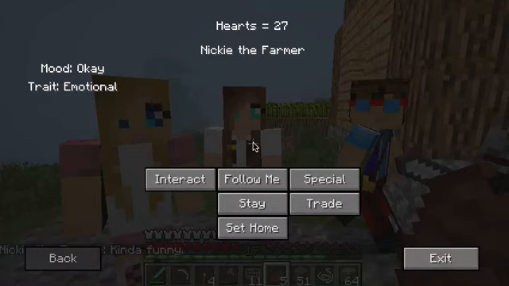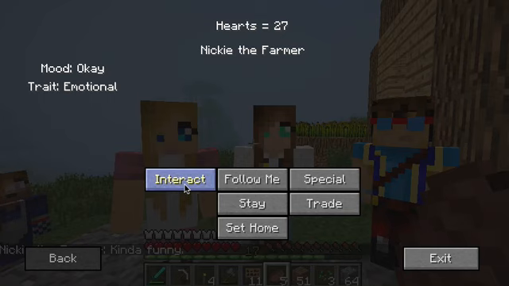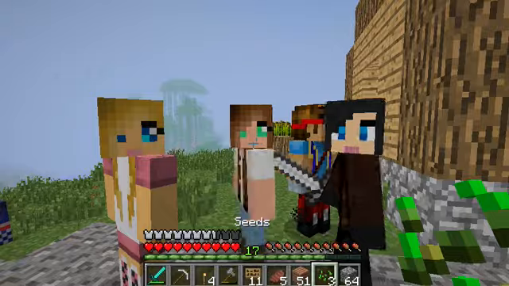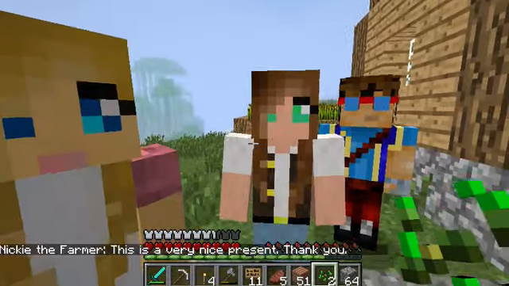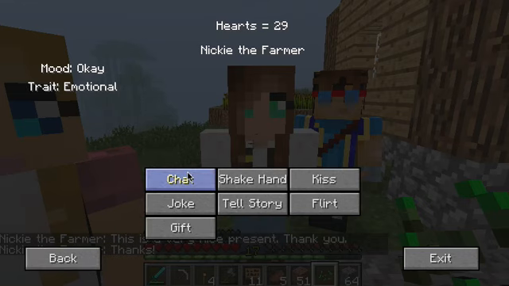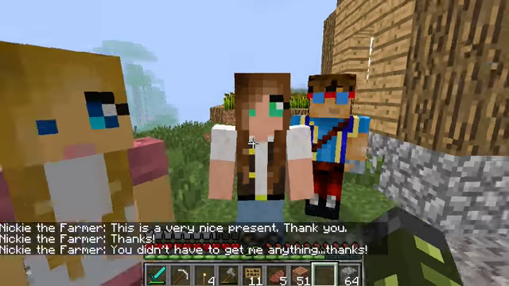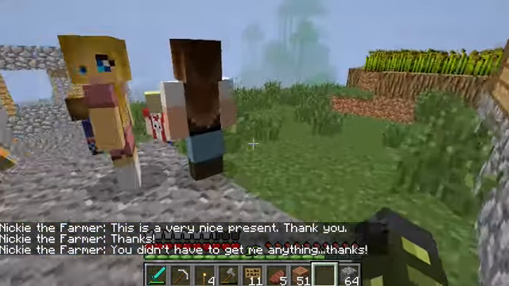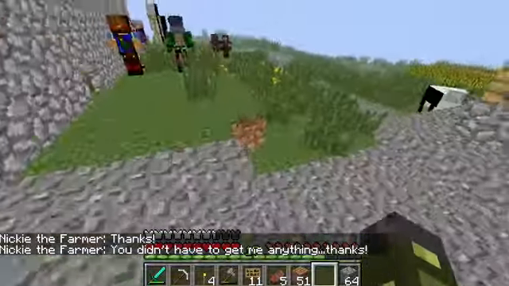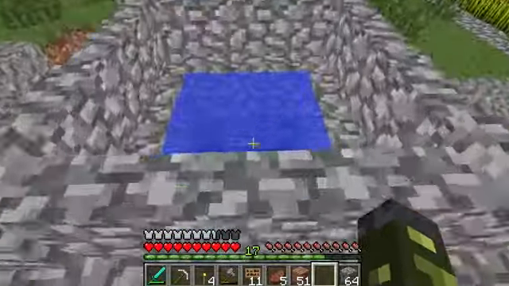Kind of funny. 27 hearts. Oh, that's pretty good. She's a farmer. Oh, maybe I should have kept the seeds I had, but I do have them. Well, interact, gift. Whoa. Voila. Very nice present, thank you. I might as well give this away, I don't have a use for it. And it'll give me more hearts with her, so. Yeah, thanks. I don't know. Might actually go for Nikki. It'd be kind of ironic, Nikki, but yeah, let's try it. I mean, she's already at 30 hearts, it's 70 to go. Oh, and also, I fixed this so villagers wouldn't be stupid and fall in.